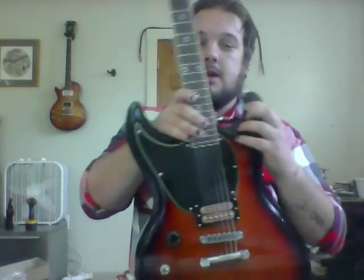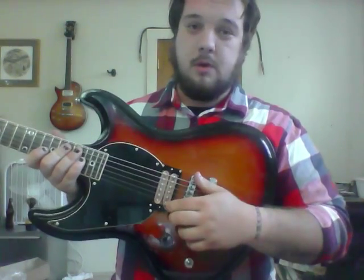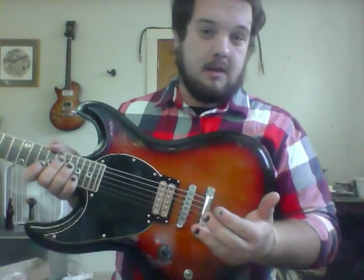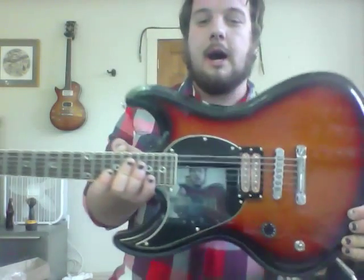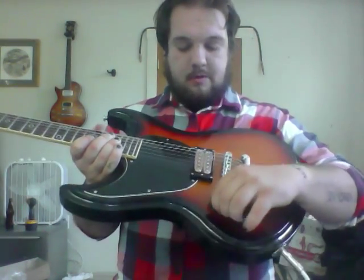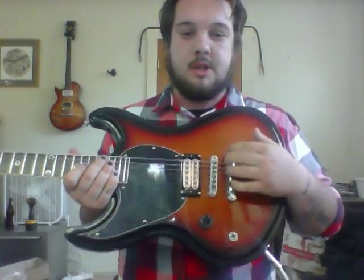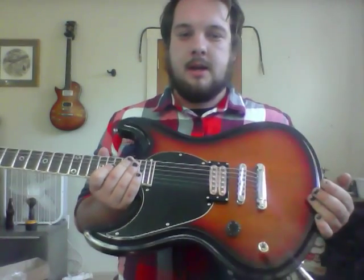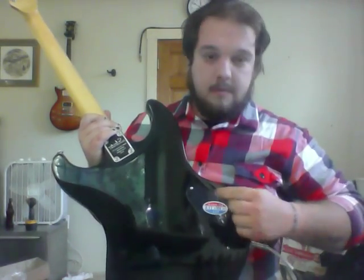The hardware on the guitar isn't really plentiful — there isn't a lot going on here. This is a Duncan Design HB-102B, which is essentially a Seymour Duncan JB, just a cheaper version of it. It's got clear bobbins so you can see the wiring on the inside of the pickup, which is cool. Pretty hot pickup — does a lot as far as aggression, which is nice. I had to EQ my amplifier because it was just so much hotter than the Les Paul I had. Single volume knob, and it's a speed knob so it's got the rubber on it, and just a kill switch — essentially an off button. Standard stop tail bridge, it's not a string-through, which bums me out a little bit, but it doesn't change the sound all that much to me. It does have a cutaway on the back, and you can see the control cavity for the electronics.